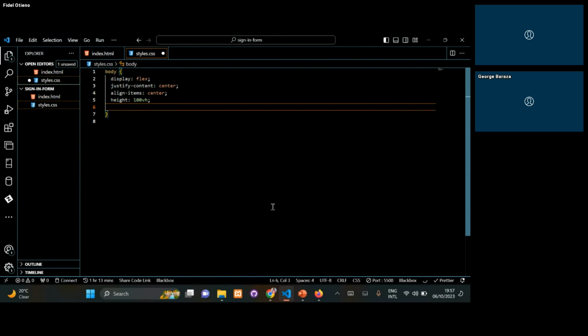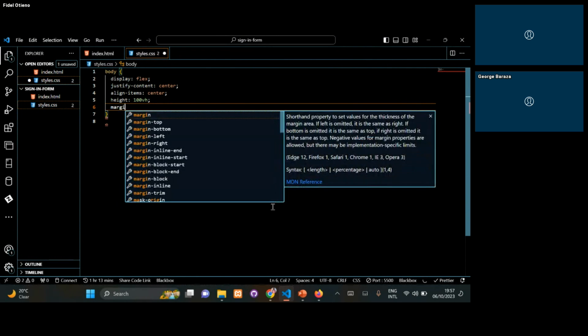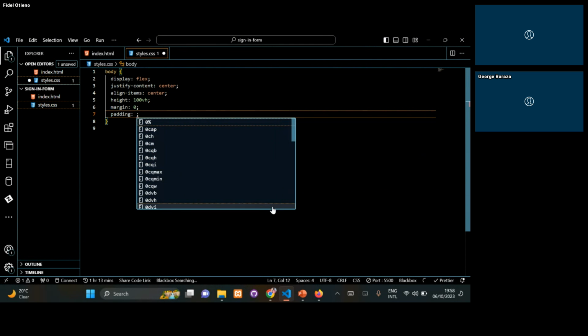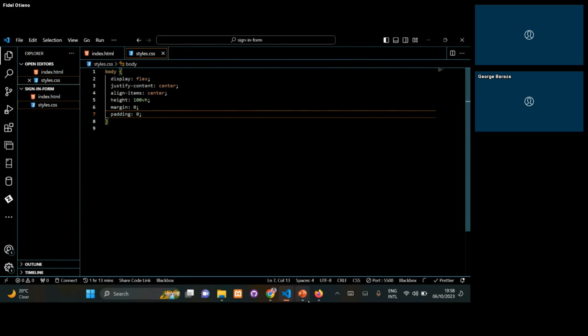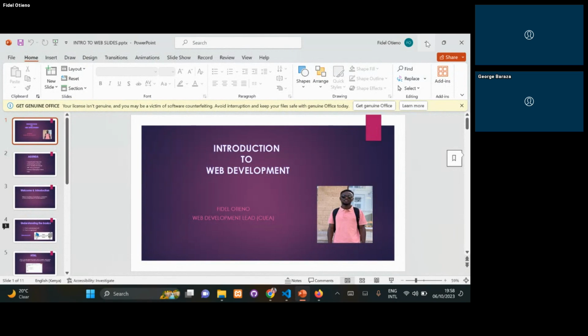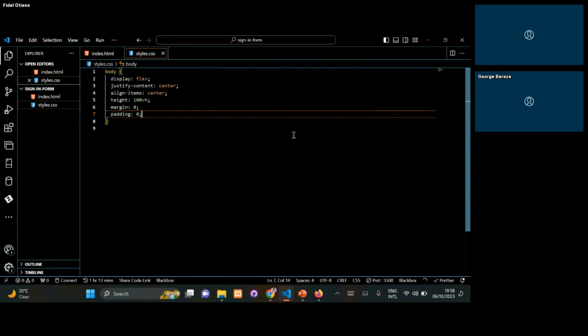So let us remove all the margin. Let us set it to 0, and also all the padding. Let us set it to 0. When I scroll now, it's occupying the entire body. So yeah, we've styled our body now.